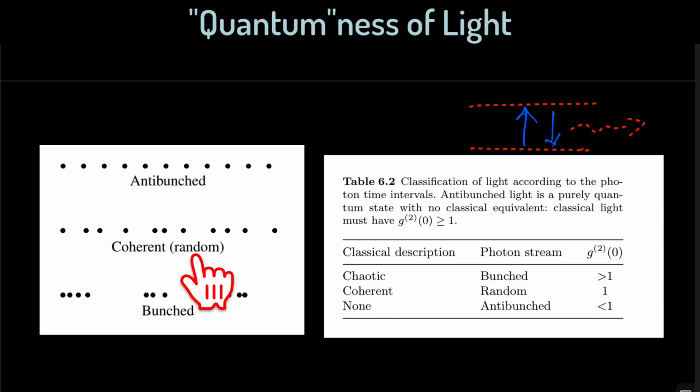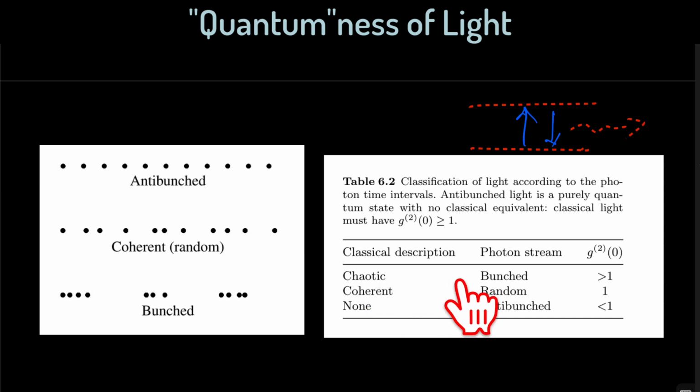Whereas if you take a random source like a coherent source, there are still individual photons which might be arriving as a function of time, but their gaps can be random in nature. Whereas for so-called bunched light, there can be bunches of photons all bunched together in an instant of time. Remember, there can be two dots also overlapping with each other, and therefore it's usually called bunched light. And this is the conventional light source that we look at. And this is where the categorization becomes very important.